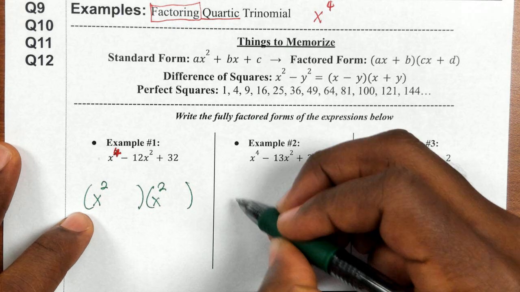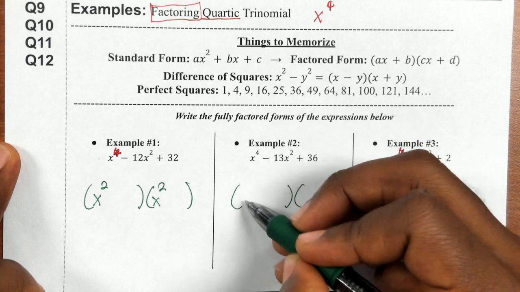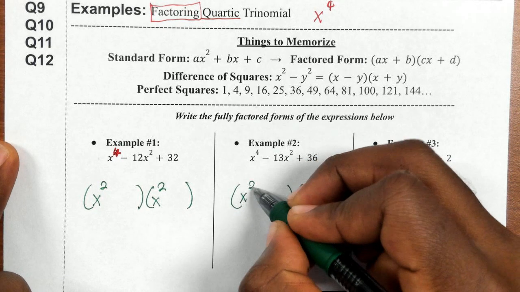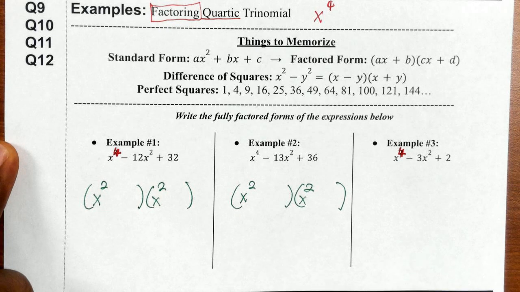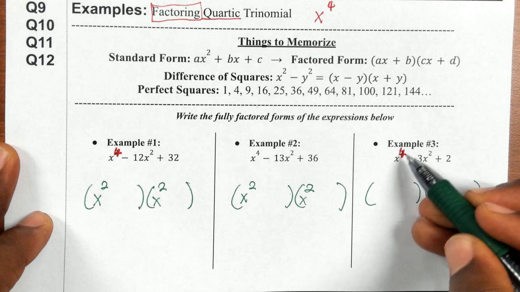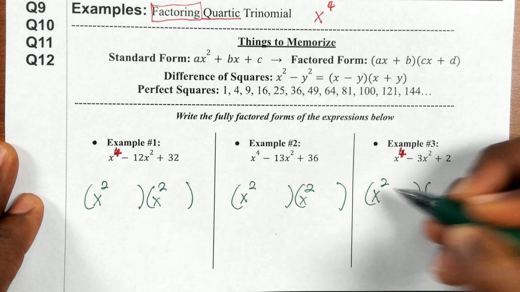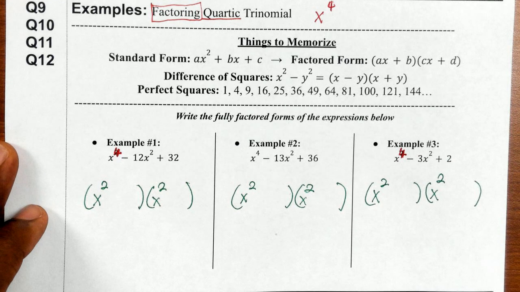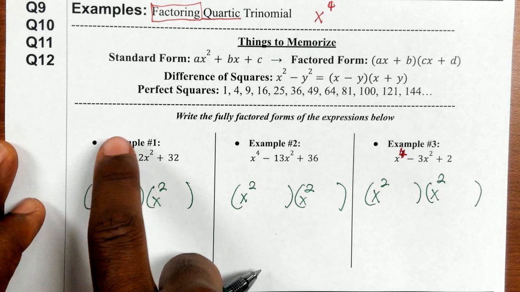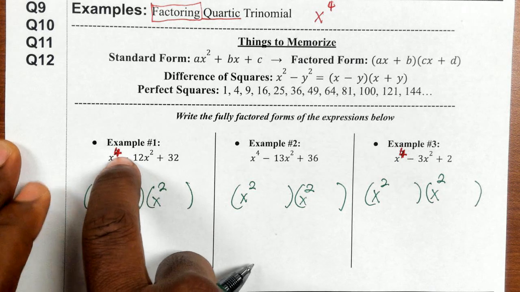And that's the same thing I would have here. I would have a factored form, which is two pairs of parentheses. And instead of having just an x, we need an x to the fourth power. So to get an x to the fourth power, you need two sets of x squareds. And it will be the same thing for the next question, because again, we need x to the fourth power. If I wanted x squared, then I would need two sets of x's. But because I want x to the fourth power, I need two x squareds, because 2 plus 2 gives me that 4.